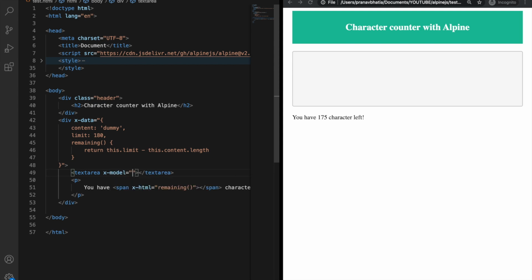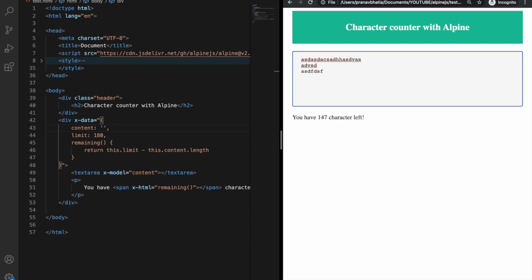Basically, I can use the x-model and pass the content over here, and it probably does what we wanted to do all along. So here we have it. Let's start with the blank content. I refresh the file, I keep on writing content, and without much effort, it updates the character count. And all we had to do is calculate using this remaining method, pass all this component data inside our div in the x-data element, and here we have a pretty good working application which basically tells us how many characters you have entered or how many characters you can enter at the moment.